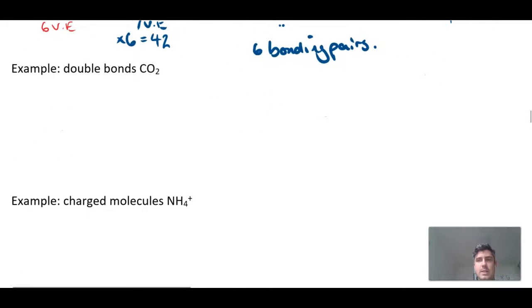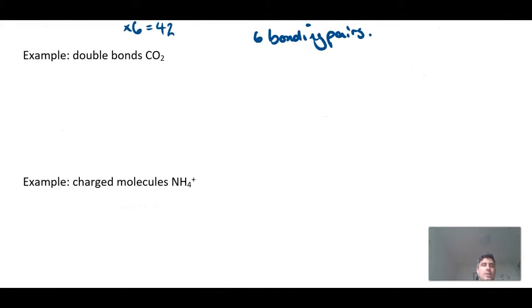Next one is carbon dioxide. So this is an example where we're going to have to use a double bond to complete the octets. So we'll start once again with carbon. Carbon has 4 valence electrons. Then we're going to look at oxygen, which has 6 valence electrons, and we have 2 of them, giving us 12. Okay, so adding them up, we should have 16 at the end. We'll just draw them around there.